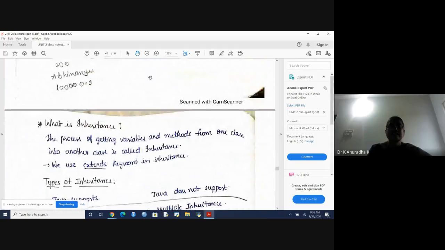What inheritance means, you can write this down: the process of getting variables and methods. If you take any Java program, we consider only variables and methods. Variables are nothing but the state part, and methods are nothing but the behavior part.